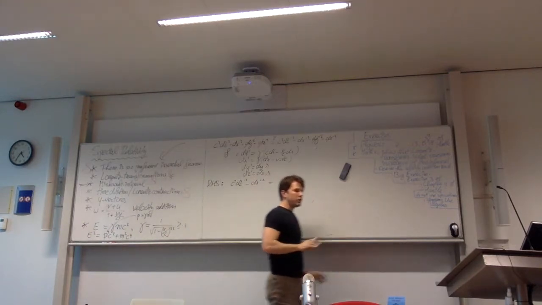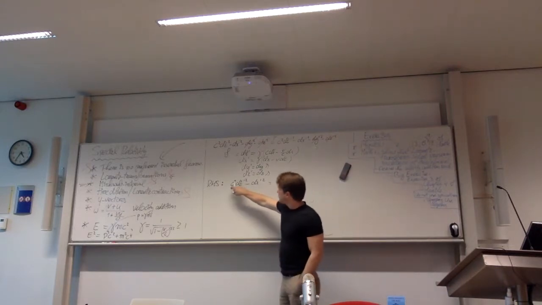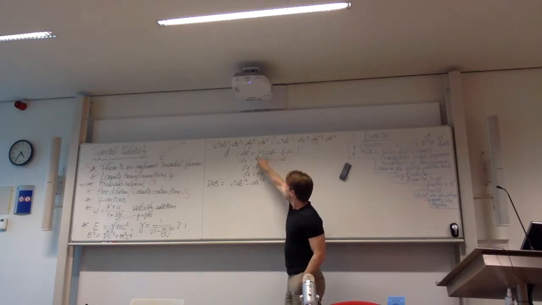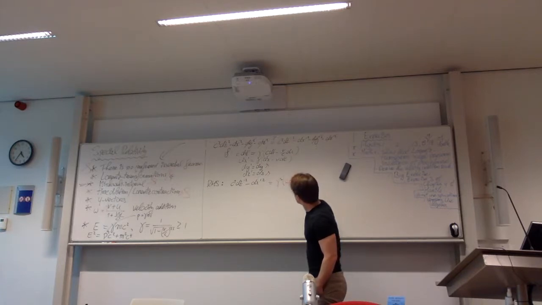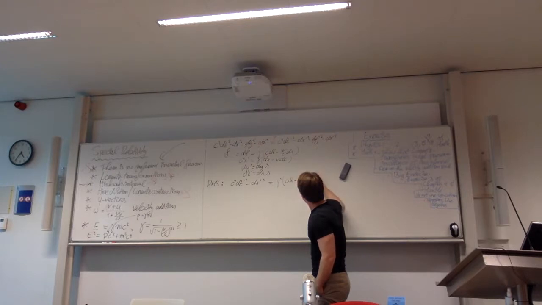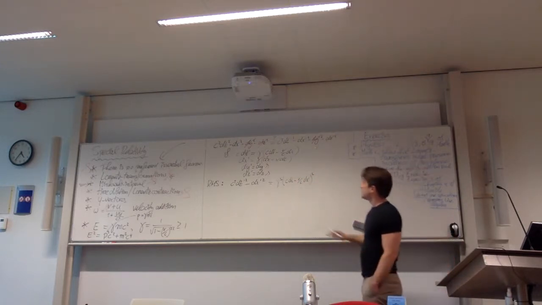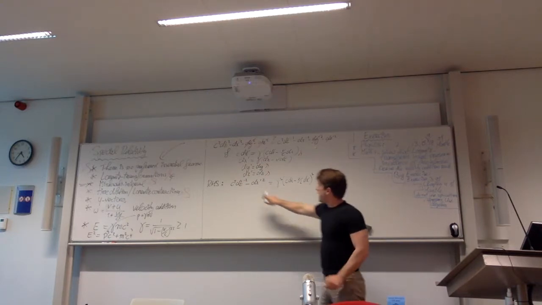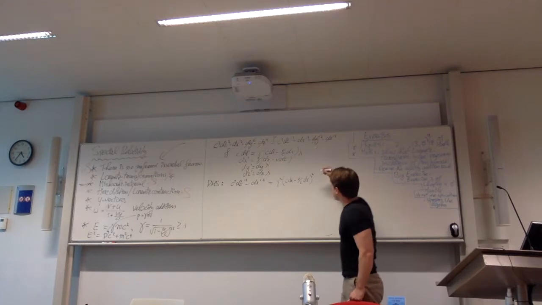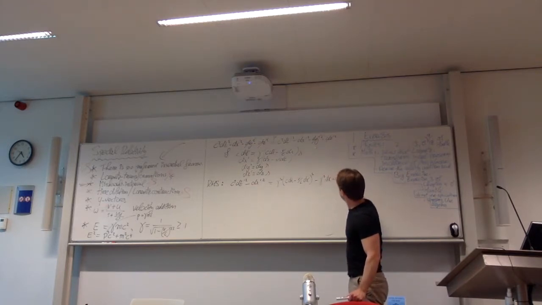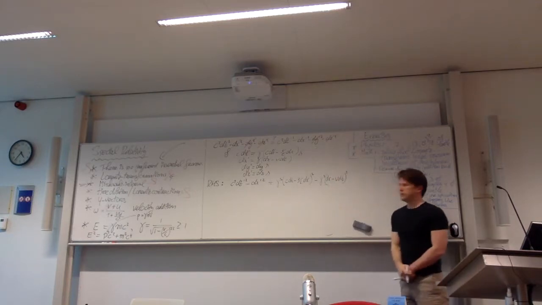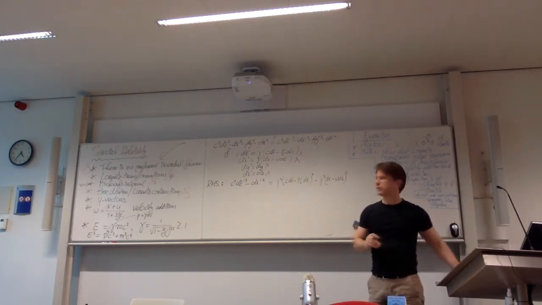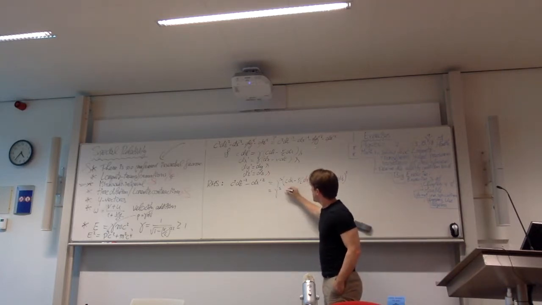I'm just going to do some algebra, no physics, just putting in the formulas. c times dt primed, that's just this thing here. But you have to square it. So you have to square this whole thing. That gives you this. I'm doing this in real time, so if I make a mistake, feel free to correct me. You have to square this whole thing. That's this one. Put that one in. Minus the x primed squared, so that's the square of this one. You have to subtract from it. So there's that. Just use the formulas that were given to me. And now just have to do the algebra. Again, no physics, just mathematics.